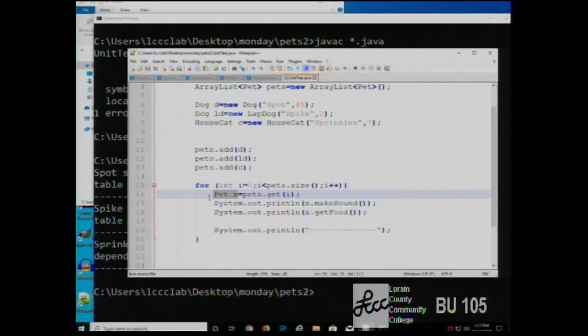All right? So I'll get the dog's make sound, I'll get the lap dog's make sound, I'll get the cat's make sound, and so on. If there was one for rabbit or parakeets or whatever, we're going to get the right form of that function. And so the get sound method for a pet takes many different forms. And if we have the right thing in there, and when we create a class, we get the right form for the class that we created. So that's the two advantages of inheritance. All right?